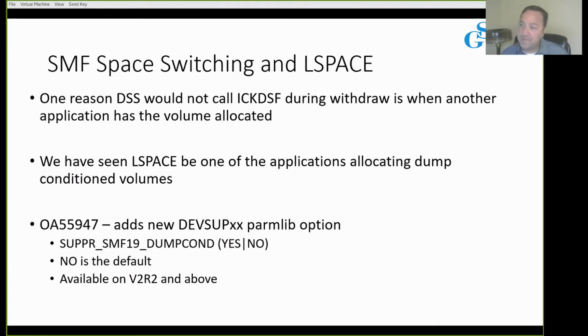What we found, the thing that would prevent us from using ICKDSF init, was SMF space switching in LSpace. So what happened was every time the SMF recording switched data sets, it goes and does a volume report about all the online volumes to the system, right? And so we saw this at a couple customers. ICKDSF would fail and space would start piling up. And so we've added a parmlib option to DEVSUPxx to suppress SMF19 gathering for dump conditioned volumes. So now that recording can tell that it's a dump conditioned volume. It can not do the LSpace for that. Next slide.